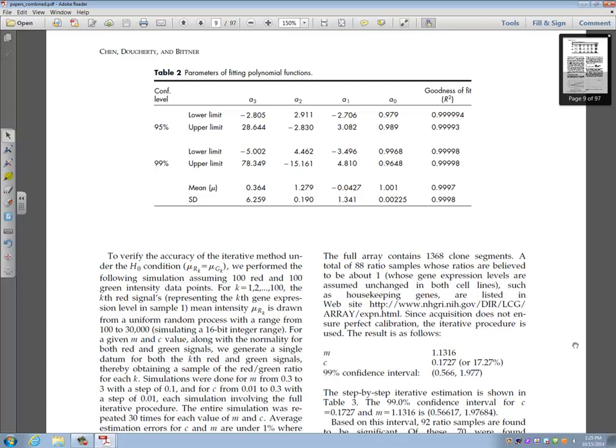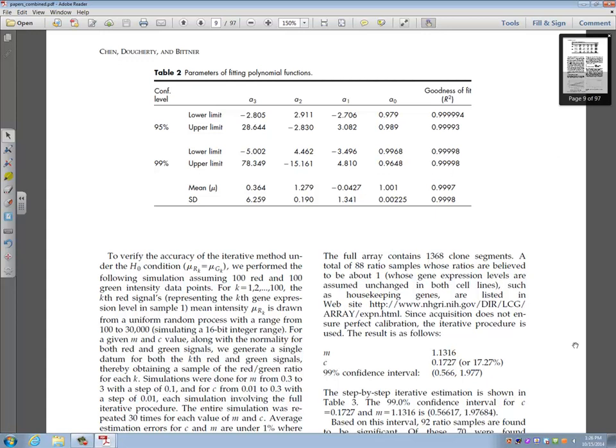Now, what is this going to be used for? In this particular paper, they wanted to find out the genes which are differentially expressed between the two samples, in this case two cell lines. Using this method, they were able to confirm that some genes they expected would behave differently between the two cell lines. And in addition, they picked up other genes which people didn't know would behave differentially between the two cell lines.